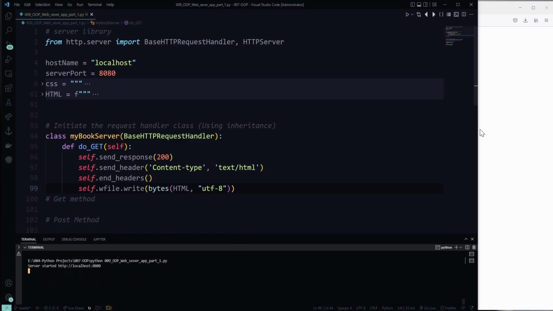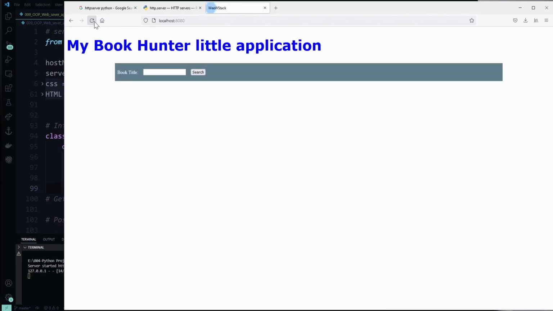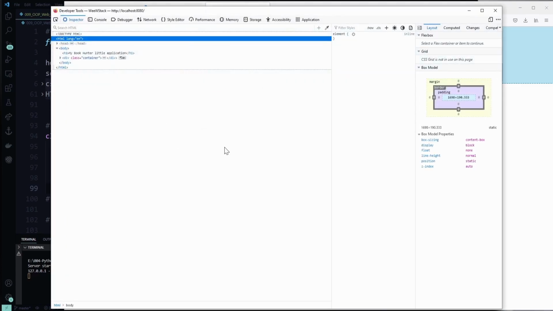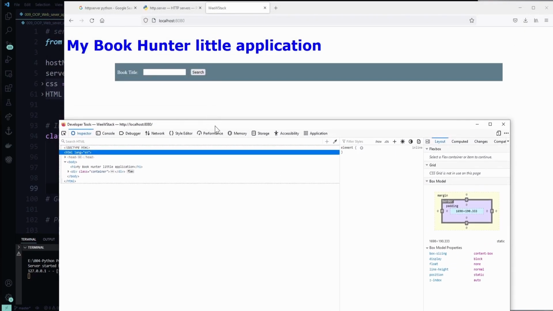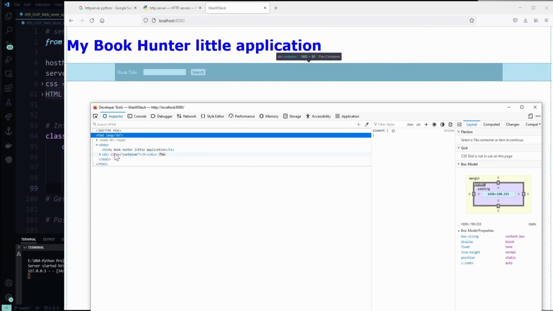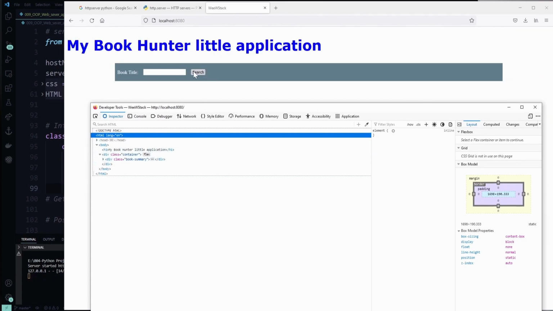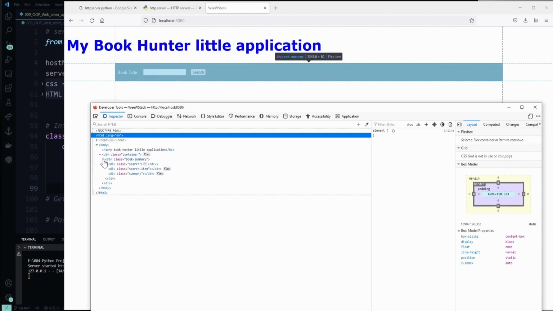Okay, so let's clean the console again and rerun it. Okay, all is good. So let's refresh here, and you can see I do have my HTML now and also the formatting of my CSS. So let's inspect quickly to see what's going on here. Let's make this one a little bit smaller. You can see I do have a small container here, and within this container, this is where you should see the summary, and we do have two other items that are not generated because I didn't make my research.